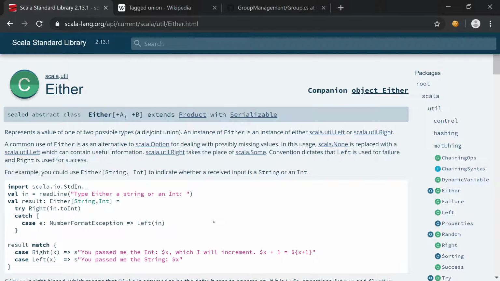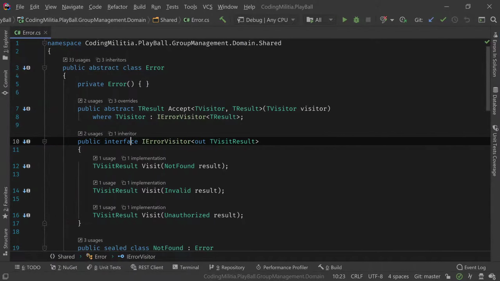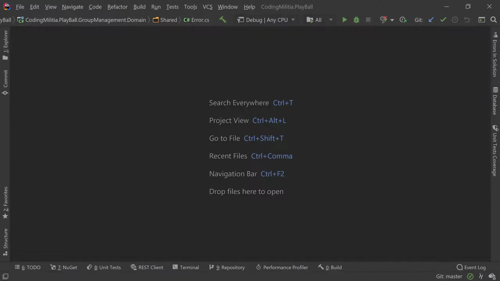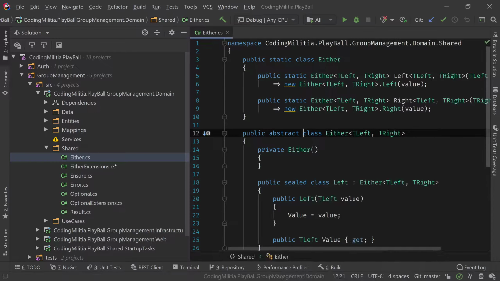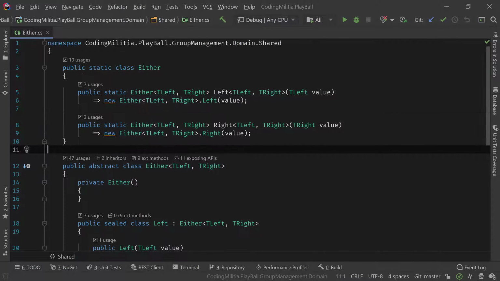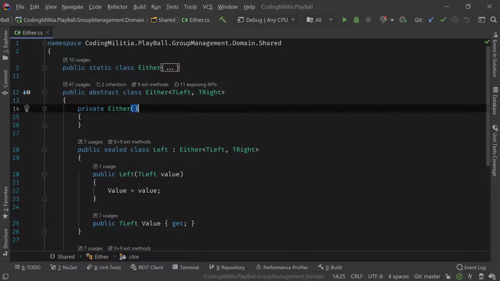So getting back to the code, we can go here and have Either. There are implementations of these types, so you can just use a library or something like that, but for demo purposes I implemented it myself.